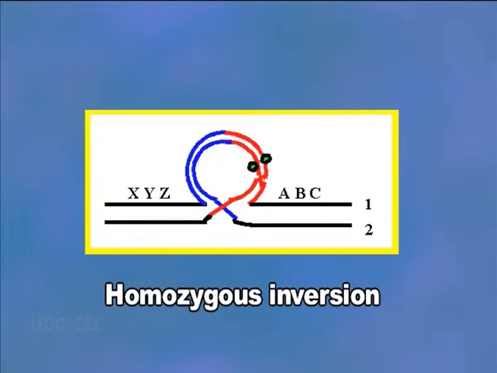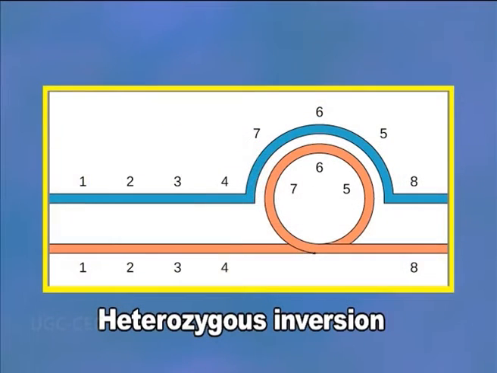Behavior of inverted chromosomes. The chromosomes of a pair having identical inversion undergo normal meiotic pairing and are distributed normally during meiosis, that is, homozygous. Even when heterozygous, the inversion has no detectable phenotypic effect, but at the time of gamete formation, the normal pairing is disrupted and abnormal cytological configurations are produced.